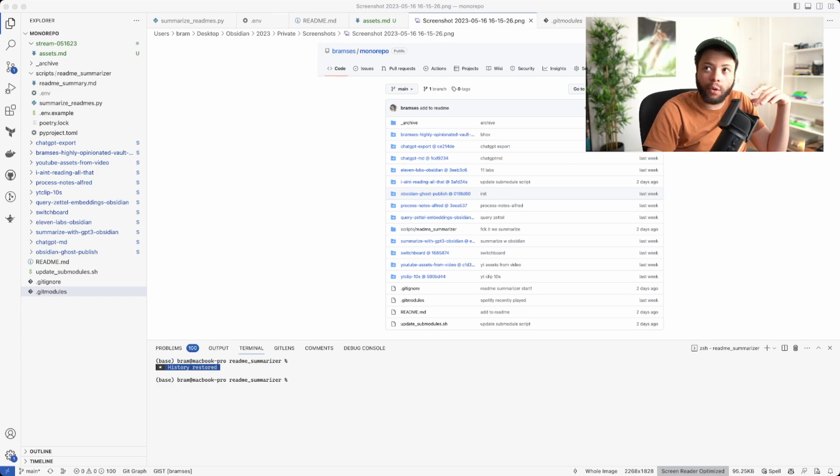I needed to think of everything. I needed to think of the API key management. I needed to think of how the actual thing functions in terms of user experience. I needed to think about the delivery of it as a sales vehicle, as an asset. I needed to think about the prompt engineering that I was doing. There were just so many things to think about. And I think that with this monorepo, it's for the projects on the other side.